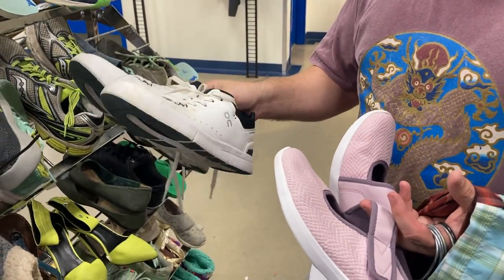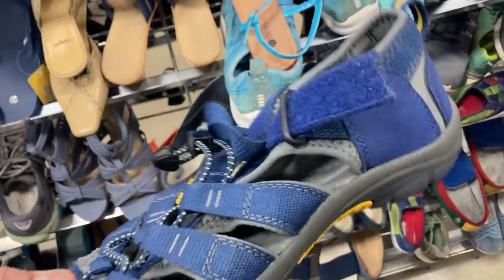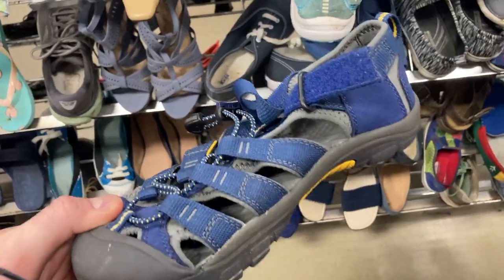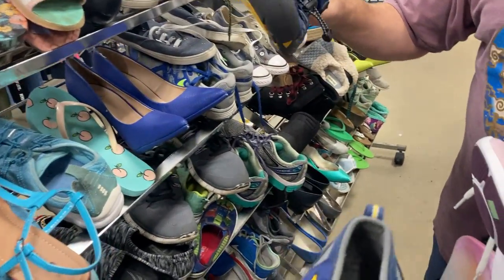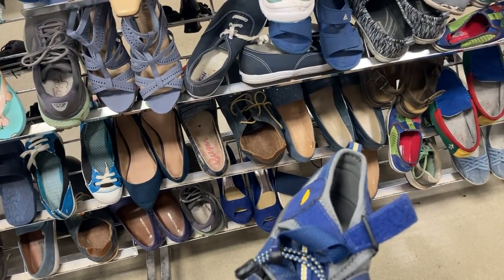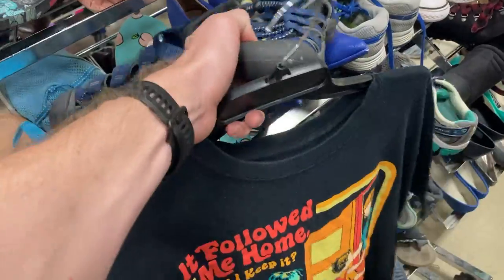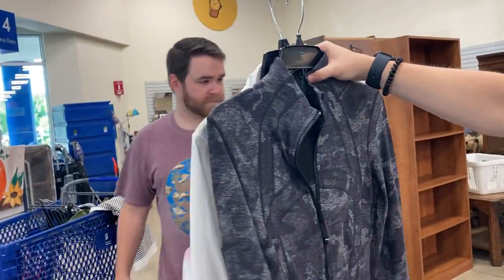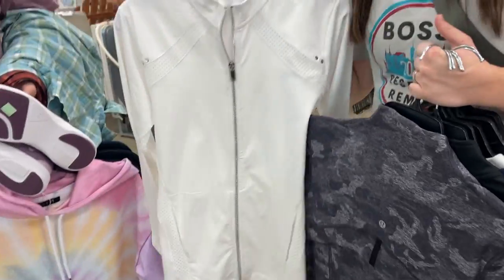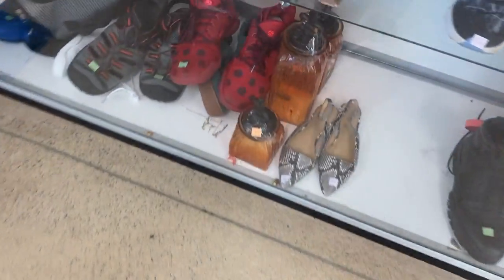I kept looking and found some Keens myself — men's size five, kind of small, but in good shape. I might ring them up as kids' shoes since they're so small and they'd be $4.50. They sell, but not super fast, so I decided to take them since the smaller size fits better in the luggage. Hayley also found a whole bunch of clothing — including a Lululemon shirt going for about $50 — and did really well. We then headed to the checkout and noticed the glass case at the front.